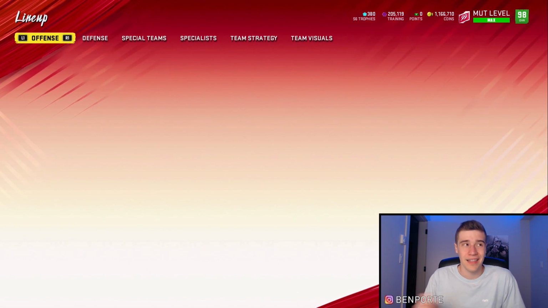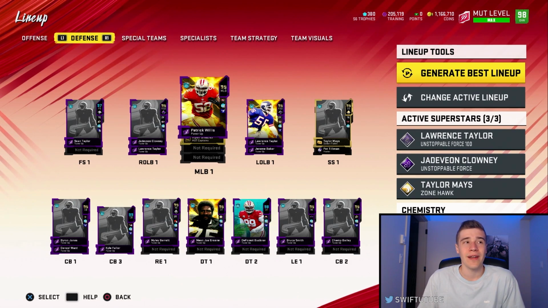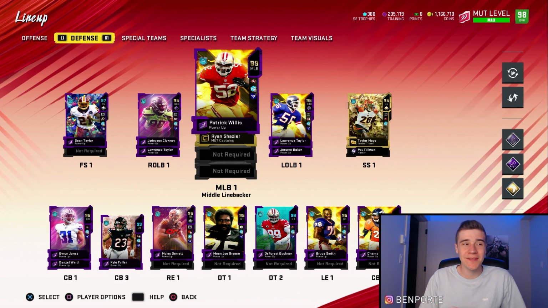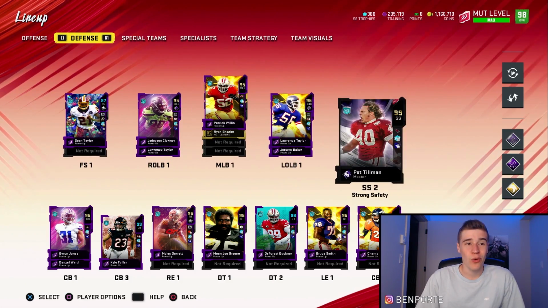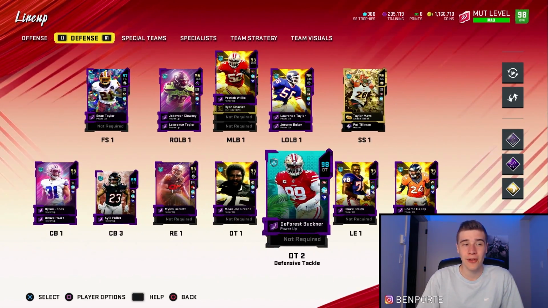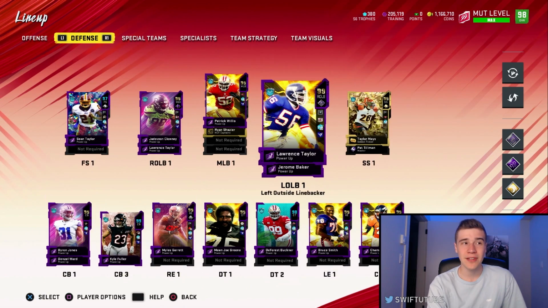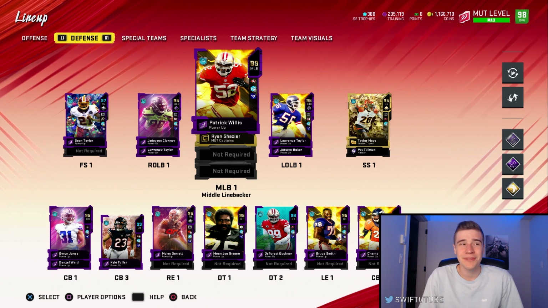Now, next up, let me show you guys the defense, and this is what we are rocking with on the defensive side of the ball right now. So here's the defense that I've got. We've basically got 99s at every single position other than Sean Taylor. We almost have gold 99s at all these positions as well, again, other than the Sean Taylor, Kyle Fuller, and DeForest Buckner. So let me start it off by showing you guys the linebacker corps, which in my opinion is the prized possession of this defense.